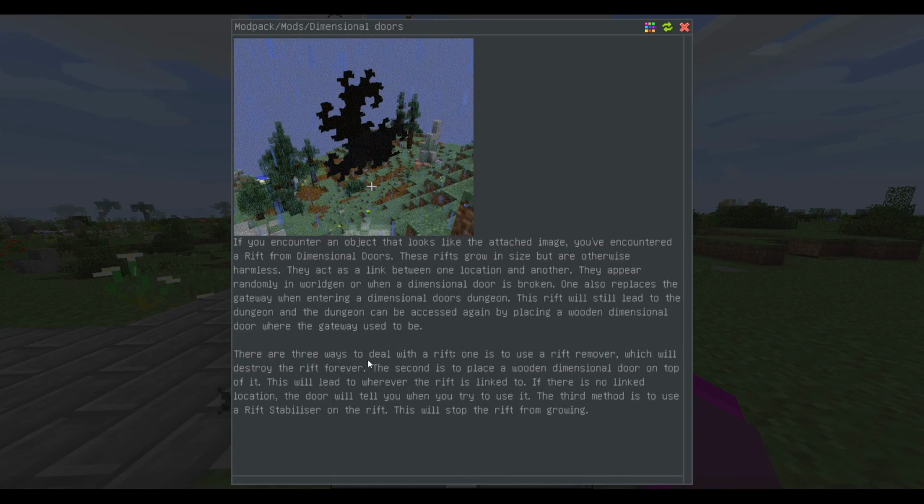There are three ways to deal with a rift. One is to use a rift remover, which will destroy the rift forever. The second is to place a wooden dimensional door on top of it. This will lead to wherever the rift is linked to. If there is no linked location, the door will tell you.